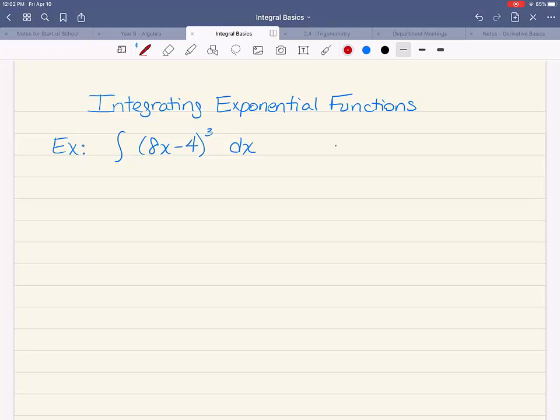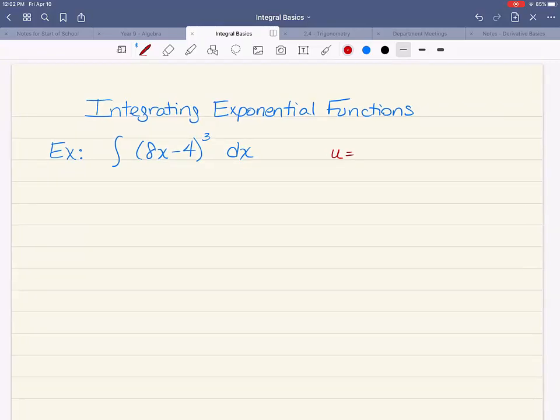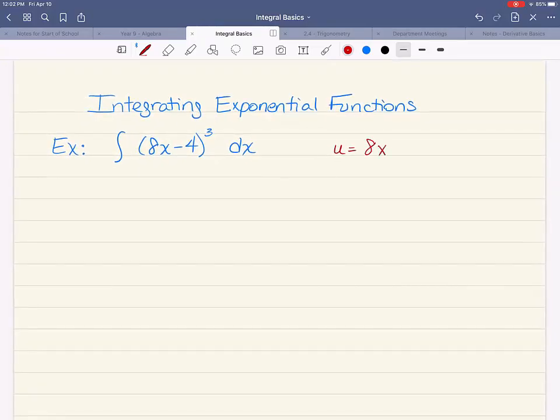First thing we have to do in this process is identify u. Now remember that u is the inner function. This is a problem that looked like chain rule initially. So we look for the function that is on the inside, which in this case is 8x minus 4. Then we take the derivative of that, which we call du. The derivative of that is 8 with a dx on this side as well. So as you notice in our problem, we do not have the 8. So we need to insert it.